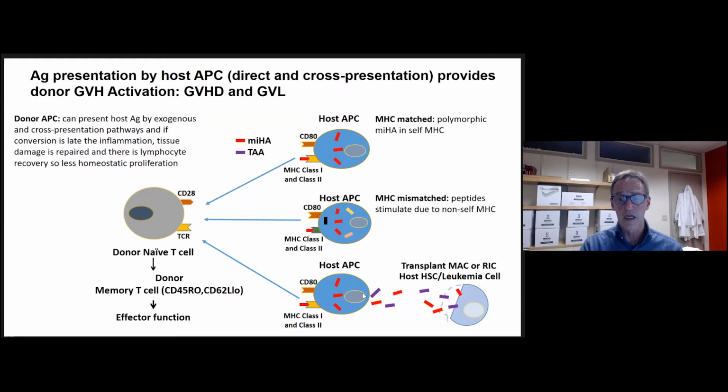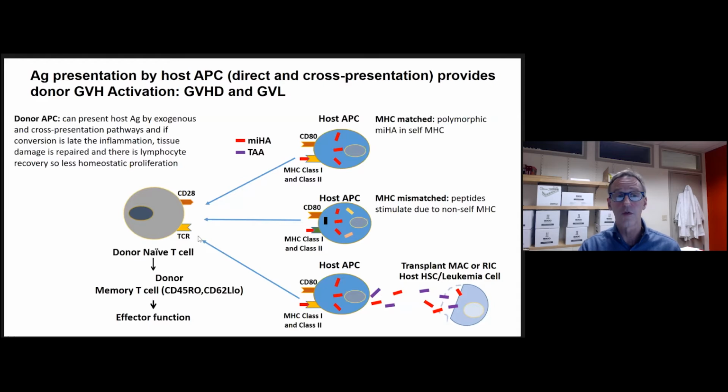What I show in the bottom panel is what we see in transplant, where the recipient undergoes myeloablative conditioning or reduced intensity conditioning. There's cell death, apoptosis, and release of intracellular peptides and antigens into the extracellular matrix. Sometimes these are absorbed onto class 2 molecules, which are then exogenously presented to CD4 T cells. And sometimes extracellular peptides are engulfed, processed, and chaperoned to class 1 molecules. This would be endogenous antigen cross-presentation to CD8 T cells.